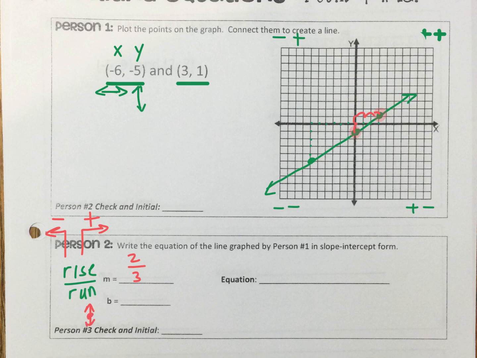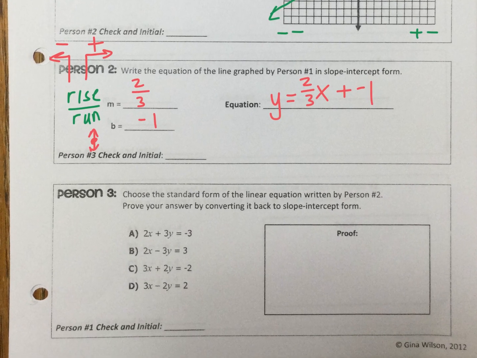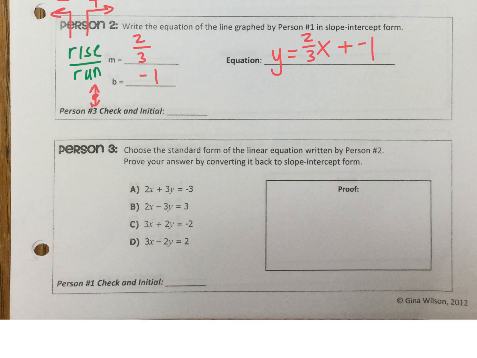My b is where the dot is on the up and down line. So it's right there. That is at -1. So now I'm going to write my equation. Y equals 2 over 3x plus -1. All right, now the last step, I want you to go down to the bottom part. On the bottom section, I'm going to tell you which one I need you to solve, and I would like to see your work. And if you do it right, when you solve it, it should match this.